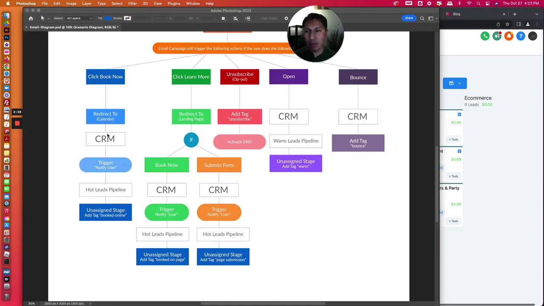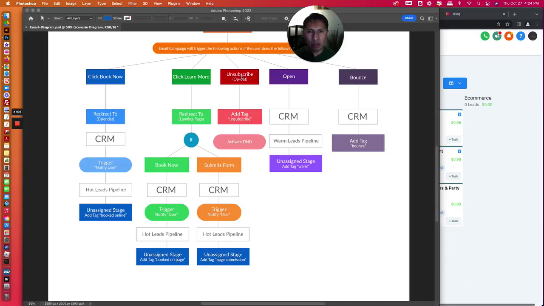Once that happens in the CRM, we expect the system to notify CSR that someone booked online, and then the system places that book online recipient into the first stage of a pipeline. And then from there, we move to the next.